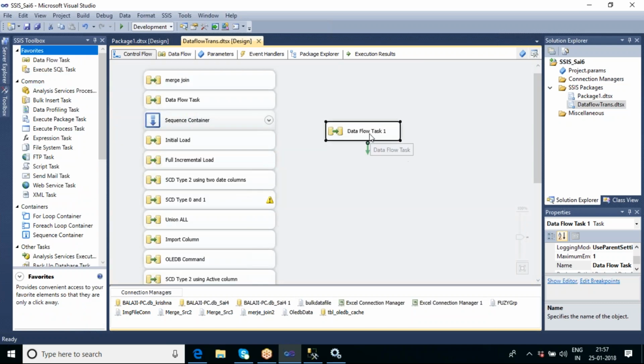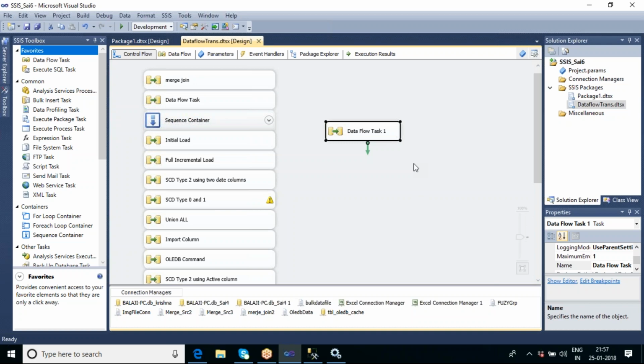If you remember, I told you how you can identify the duplicate records in SSIS. One of the options is sort. When I use the sort transformation, I can remove the duplicates by checking one of the checkboxes, remove duplicates from the output.